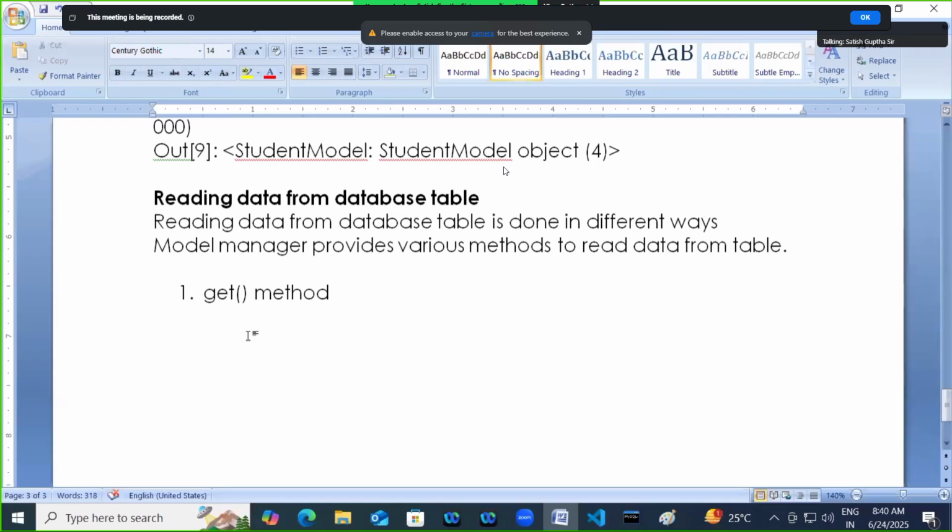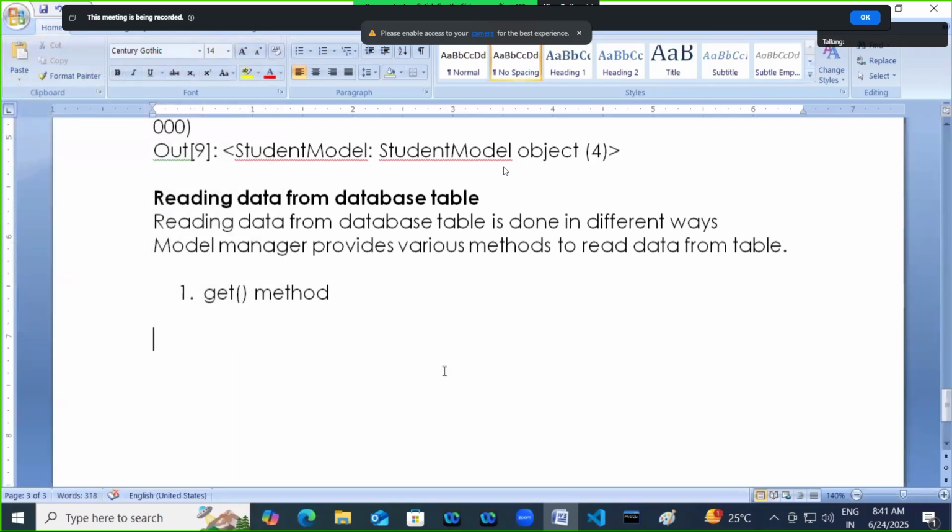Only one student. If the username is a primary key, then how many users with that username will exist? Only one user. So whenever you use a get method, you give the input as the primary key field.